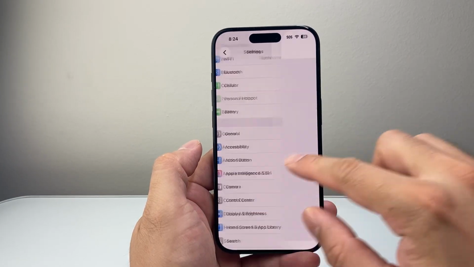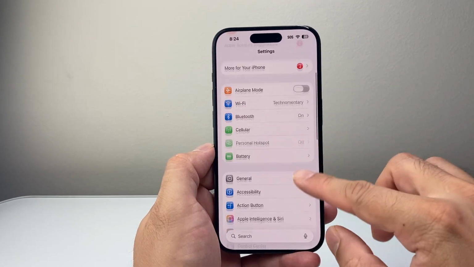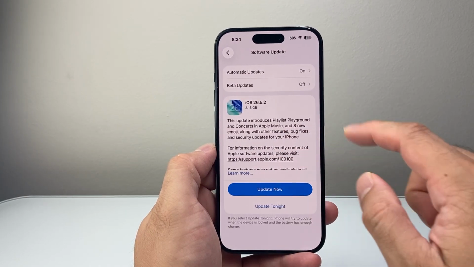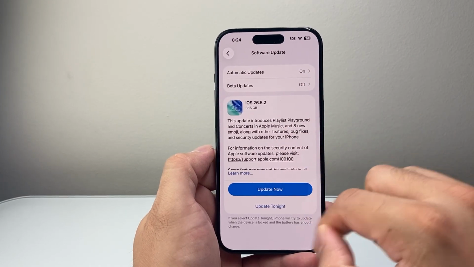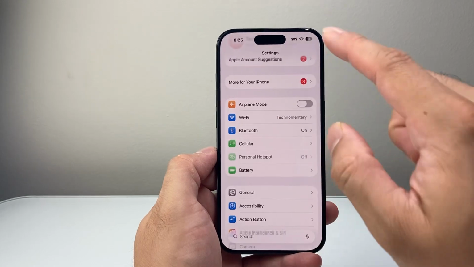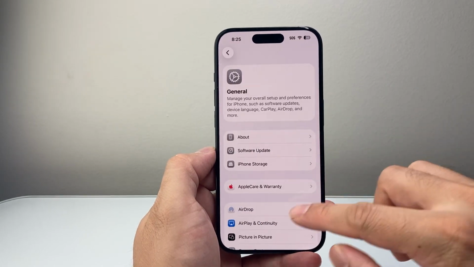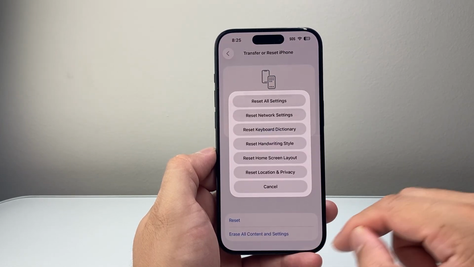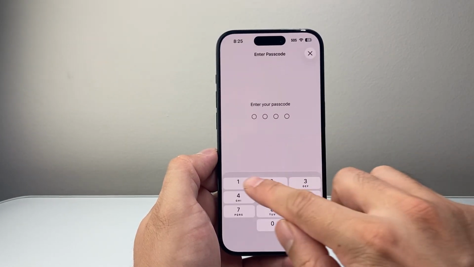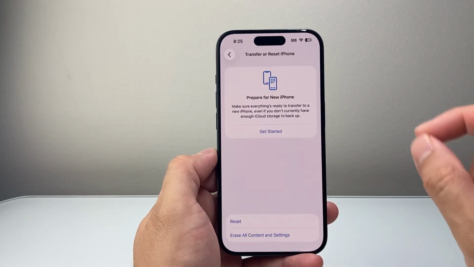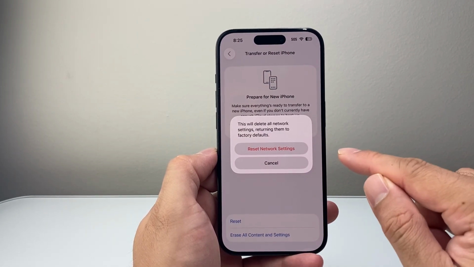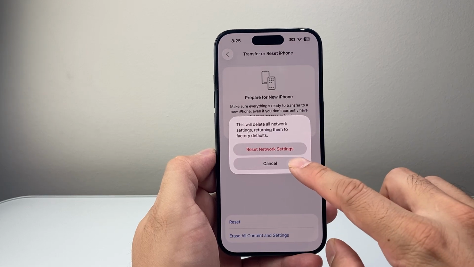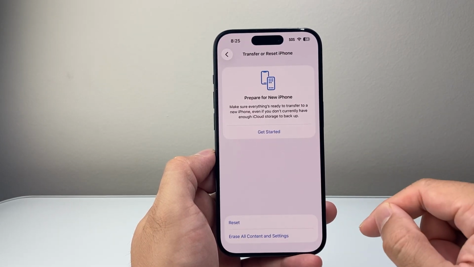And lastly, if it's still not working, a couple other things you can do: first is updating your phone software by going into your settings, general, and then software update if there's an update. And then lastly, for the main settings, you're going to go to general, scroll down to transfer or reset iPhone, click on reset, and then you're going to do a network setting reset. A network setting reset resets your network related settings. It will not delete any of your data, but it's an important step to do in troubleshooting your iPhone not being able to send pictures to an Android phone.